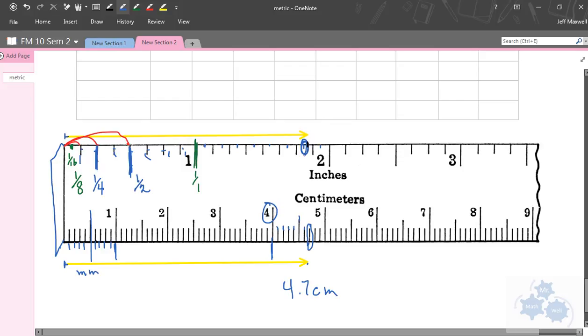Now, this is the tricky part about measuring in inches. We know that this is half. This would be half right here, right? And how many eighths is that? So 1/2 is how many eighths? 4. Very good. Because you see 4 is half of 8, right? So this is 4/8. This right here is where we start to go. This is 5/8. Okay? That's 5/8. So we've got 1, 2, 3, 4, 5/8. This right here, one more, would be how many eighths?